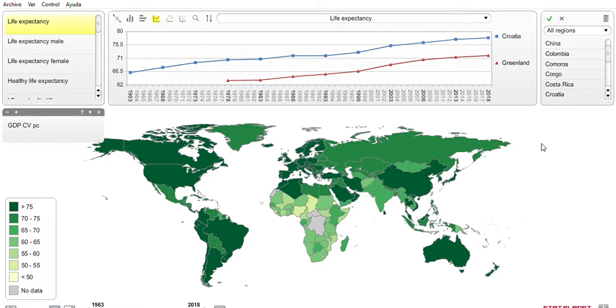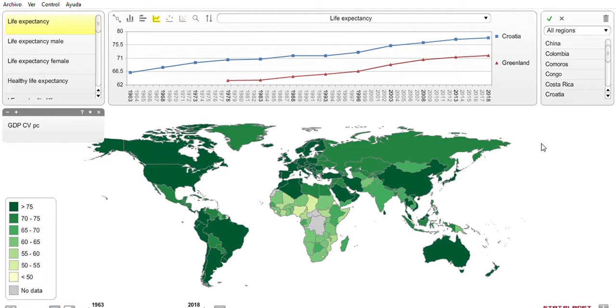Once you have downloaded the software StatPlanet, then you can copy first and then open the folder that we have provided for you with the information of these maps.